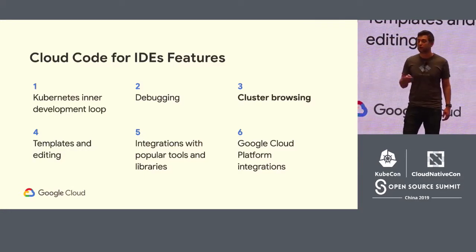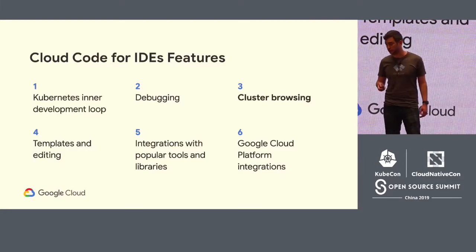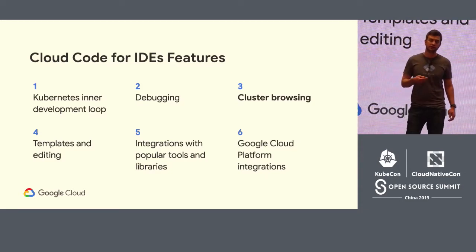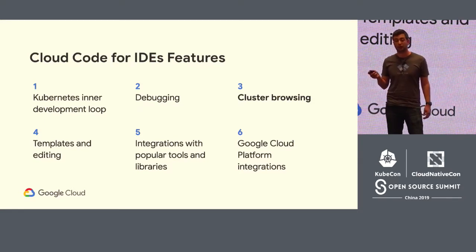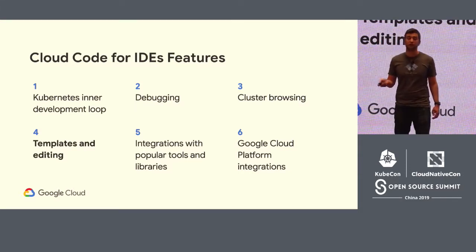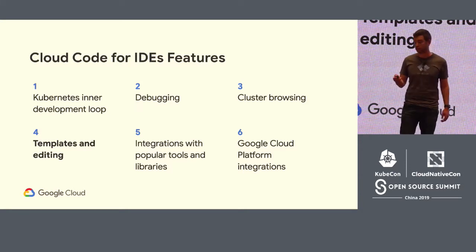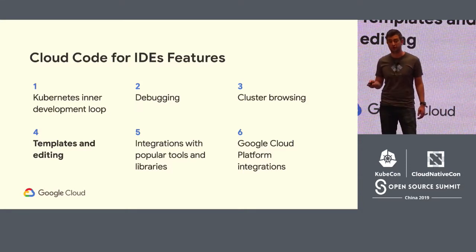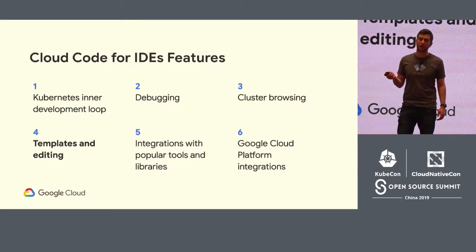Cluster browsing. So now that you can set up the inner development loop, the local development experience, debug your code, one thing you might want to do is get some insight into the state of your cluster. So looking at pods, checking to see if they're healthy, maybe stream logs from a container and so on. And CloudCode will help here. So without switching context, directly in your IDE, we will enable you to do that in the form of an IDE cluster browser. So since these are IDE plugins and extensions, obviously we provide templates and editing support, things like auto-completion, quick documentation, various things to help you editing all of the YAML.